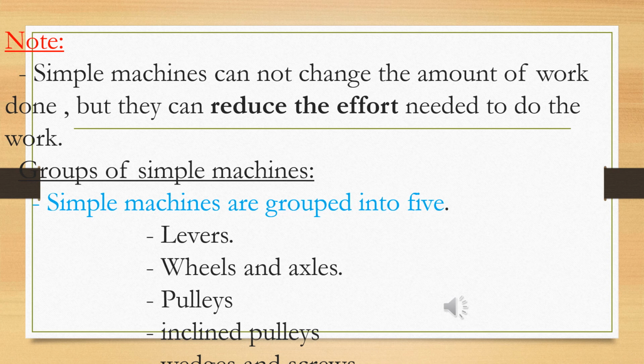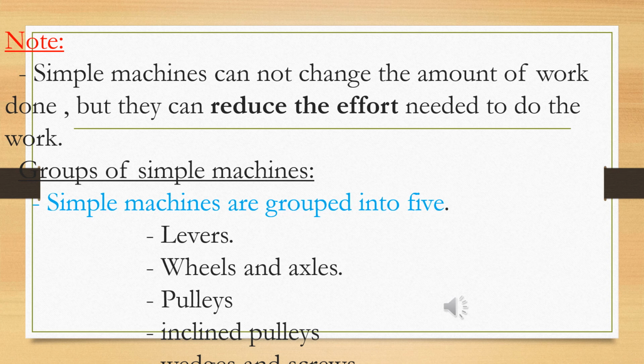Let's say you are doing work on a computer, it can be one computer to do work for 10 people. So the effort is reduced, the amount of work is constant.